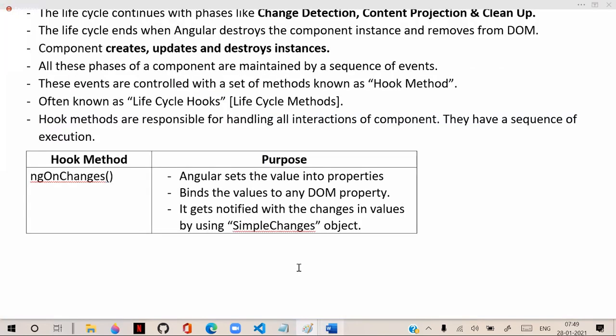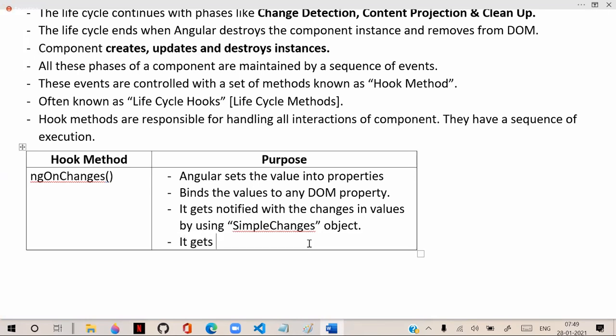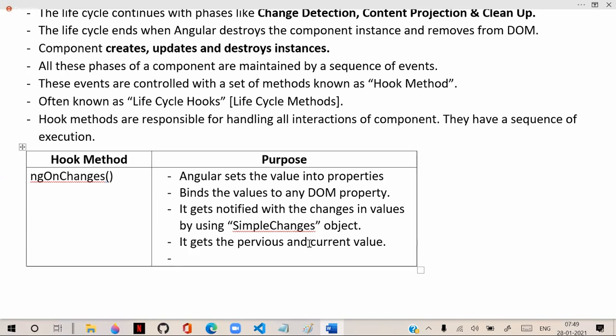That means it gets the previous and current value, identifies the changes in the value and reports the changes.